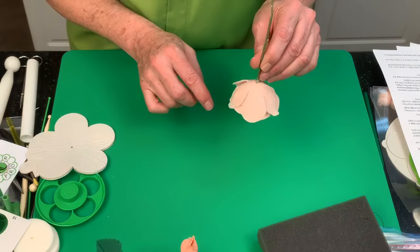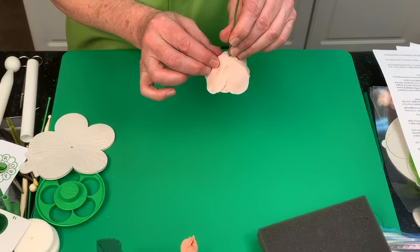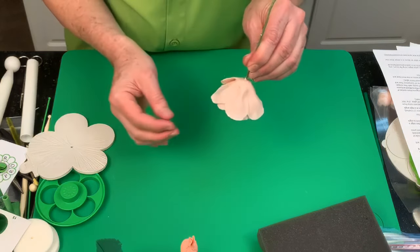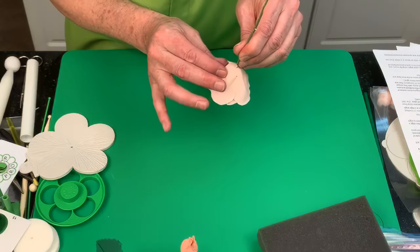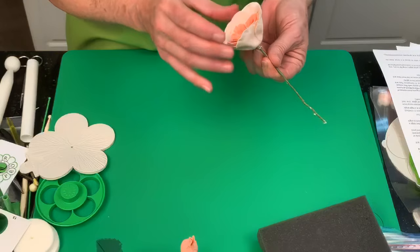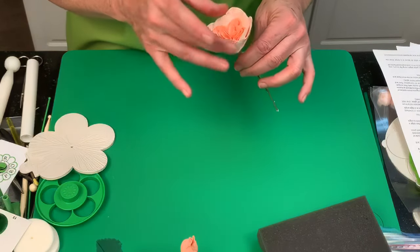So you see how you're going to get your petals in that spiral, and then you're just going to pinch here where the fin is, almost like the spine of those five fins, you see? Because in the air drying clay, that's going to now stick this together. But you see how that's giving you that classic shape.